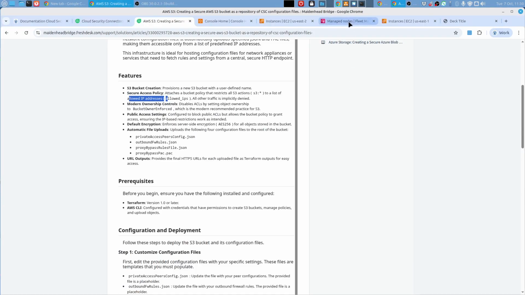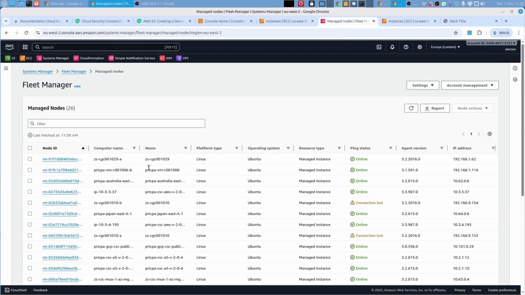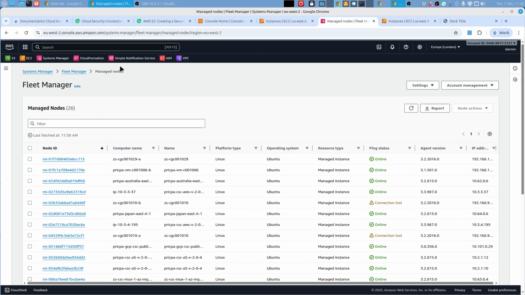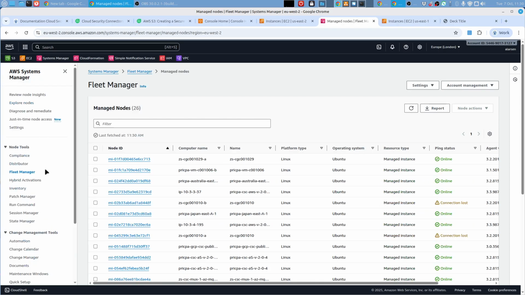If you are not familiar with it, I have all my connectors here on the AWS Systems Manager, also called Fleet Manager. And when you want to refresh the entire organization, which I will do right now, the thing you need to do is to run a command.